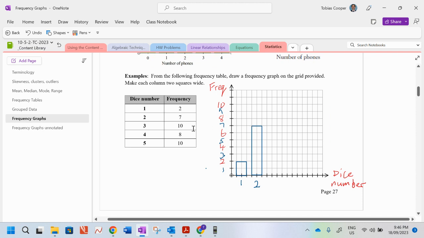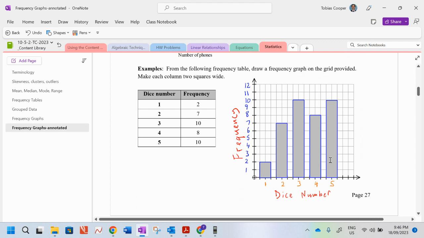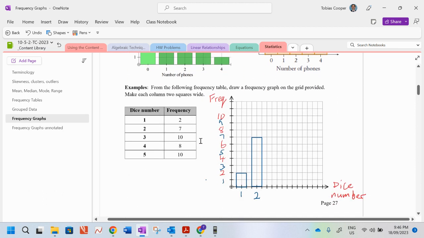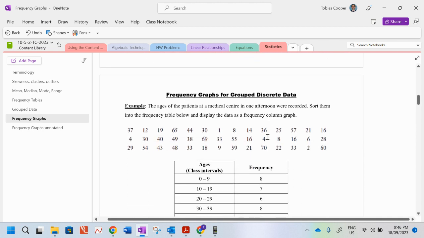All right. Now you can draw the columns apart, like I've done here, or as in this completed example. Actually, yeah, I've done it here as well. This is what it looks like completed. So all the columns are the same width apart, the columns are the same width, and the numbers are centered in the column. Okay, and you can see I've labeled both axes, frequency and dice number. Okay, now switching back to our document here. So hopefully you've completed that, as I just showed you.